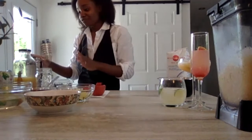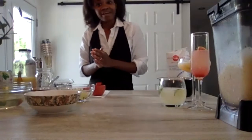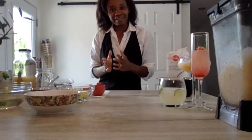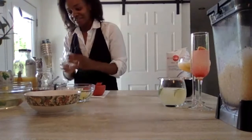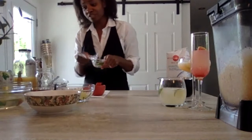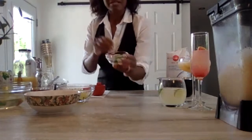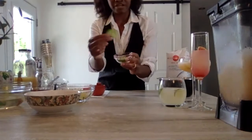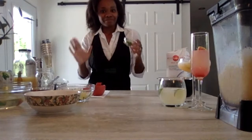But I'm going to move on because my favorite thing in this world is a margarita. And in the South, the way we do it is we like them spicy. So what I'm going to show you guys here is I've got some jalapeno chopped up. And you can use a little bit of chili as well if you want. That makes it really spicy. But I just thinly sliced some jalapenos here. And we're going to do a pineapple jalapeno margarita, but virgin.